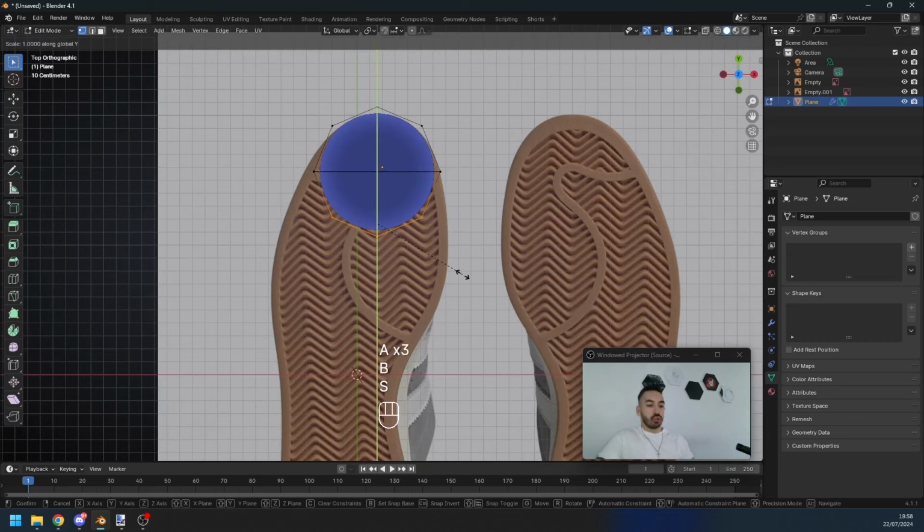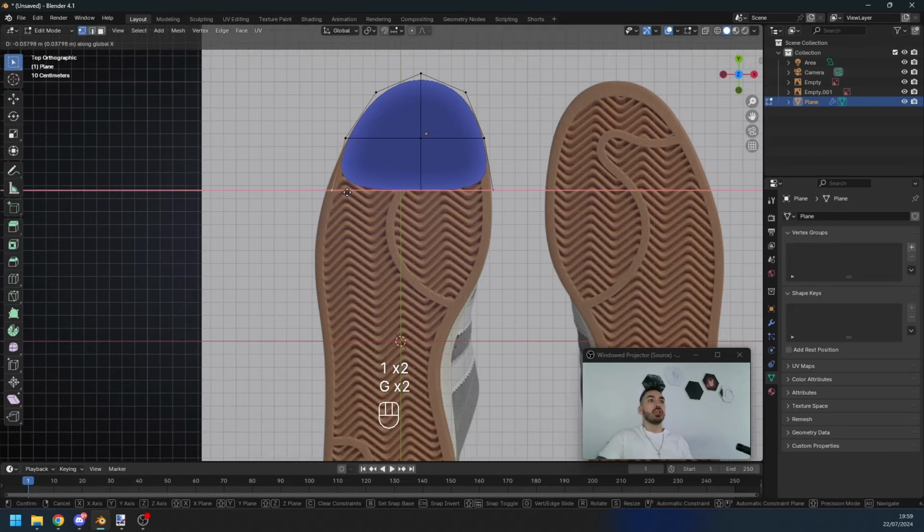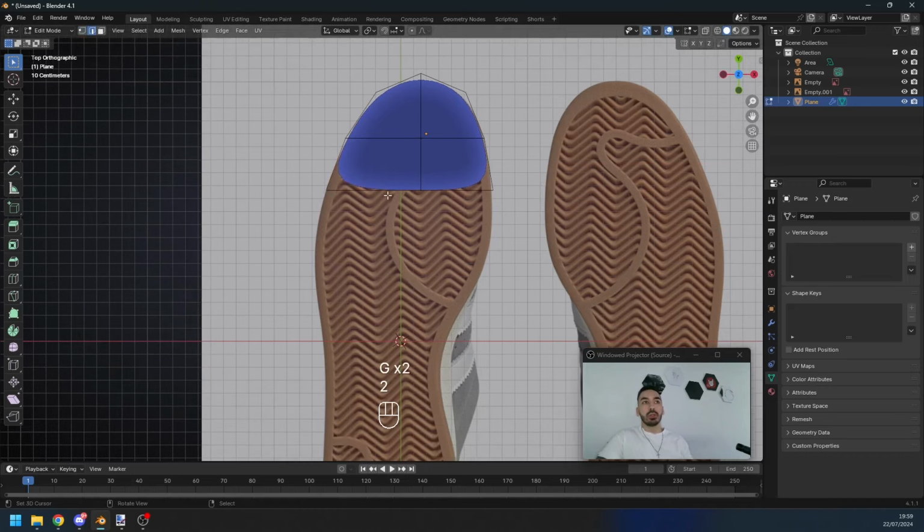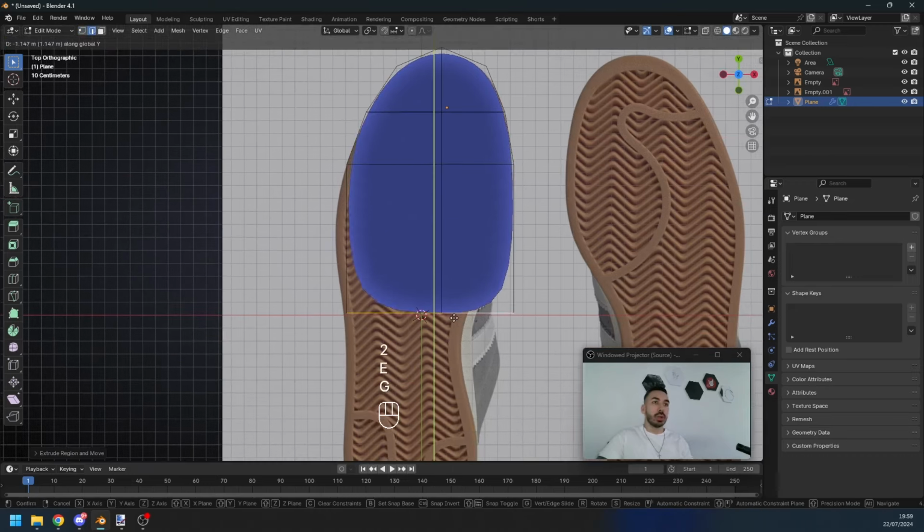We're going to take the geometry down here and flatten it out. We're going to scale it up a little bit more so we get this part on the side here right. Push this over here to the left and also align this vertex with the left side and this one with the right side. Now we're going to take this geometry and lower it down to around here somewhere.